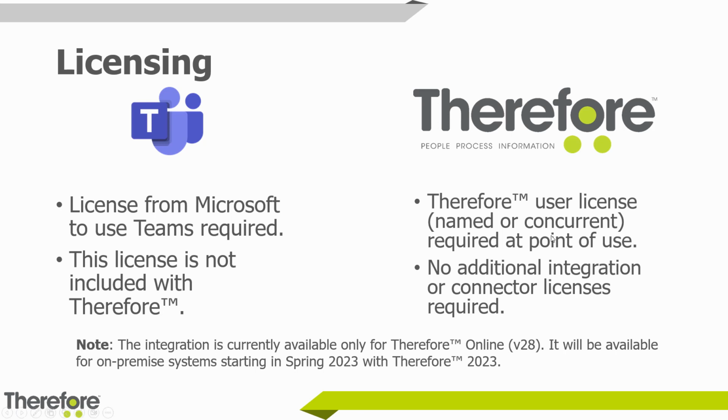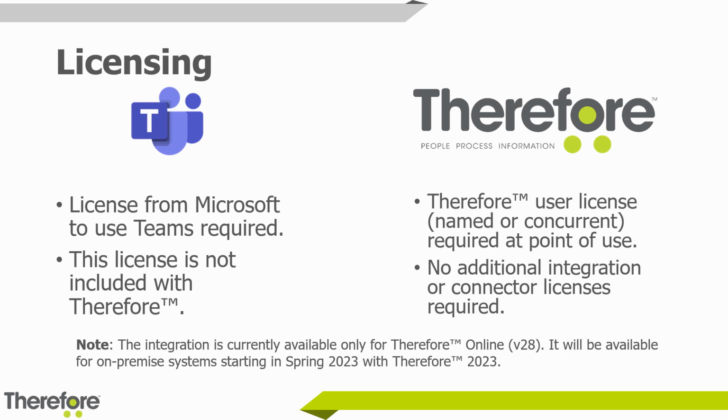When you actively use the Teams integration to interact with Therefore, that is, when you choose to view a document or process a workflow action, it's important to know that a Therefore user license is consumed. This license is assigned to the user that you chose to authenticate with. We'll learn more about this later, but basically you just need to know that your Teams account doesn't need to be the same account as the one you use to log into Therefore.